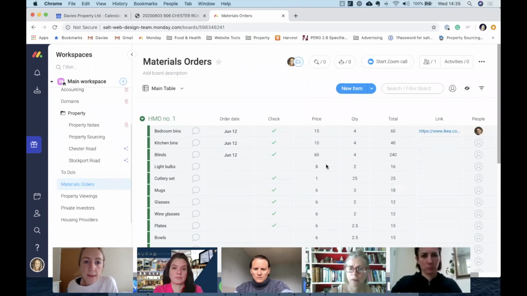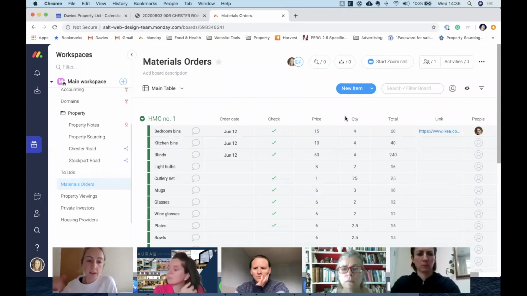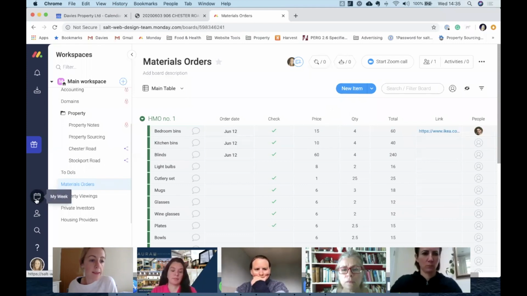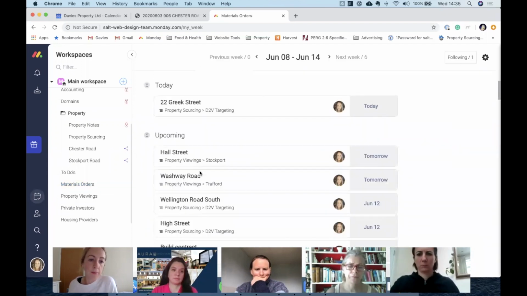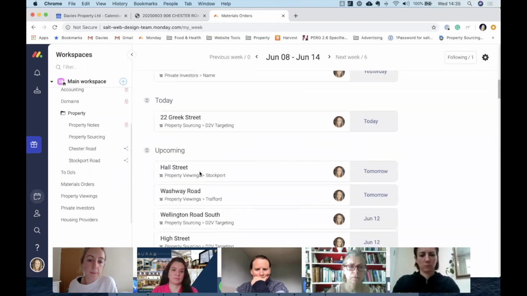When the tags and FU dates on your viewings list come up, how does Monday notify you? Does it email you, or is there an app that pings on your phone? So you can choose how it notifies you. You can get an email. You usually get a daily email from Monday, unless you turn it off, that says these are the things that you need to do today. If you don't want that daily notification, when you go on, there's this thing here that says My Week, and this is basically a list of everything you need to be doing that week. So that's like your to-do list for the week.